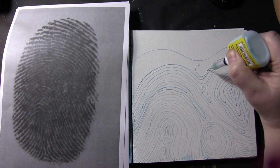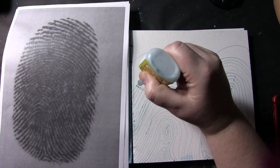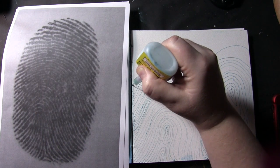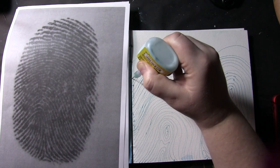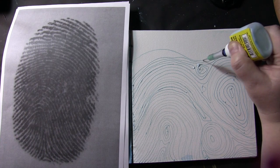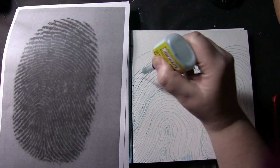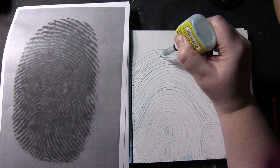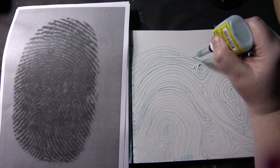If you don't have a light box, there are a couple of apps that you can get for iPads that you can use. And I think as long as you've got a decent screen protector on your iPad, that would work really well. I wouldn't like to use it without a screen protector, something like Gorilla Glass, because if you press too hard you could damage your screen. But if you've got that, have a little look on the App Store. If you've got a tablet, I'm sure there are Android versions. I can't remember the name of them, but they're very easy to find with some Googling.